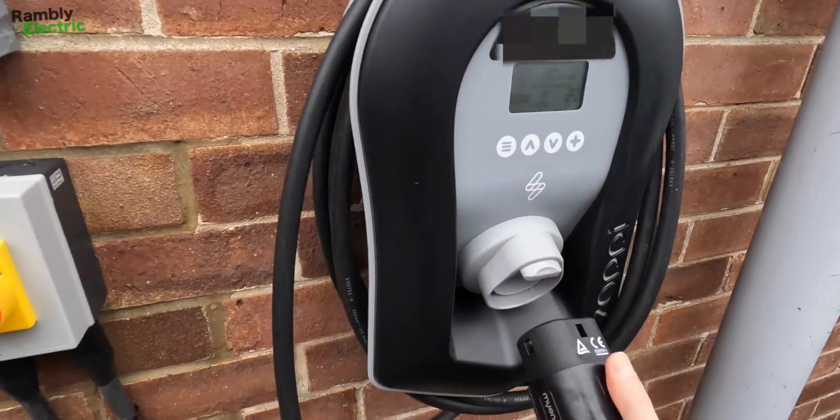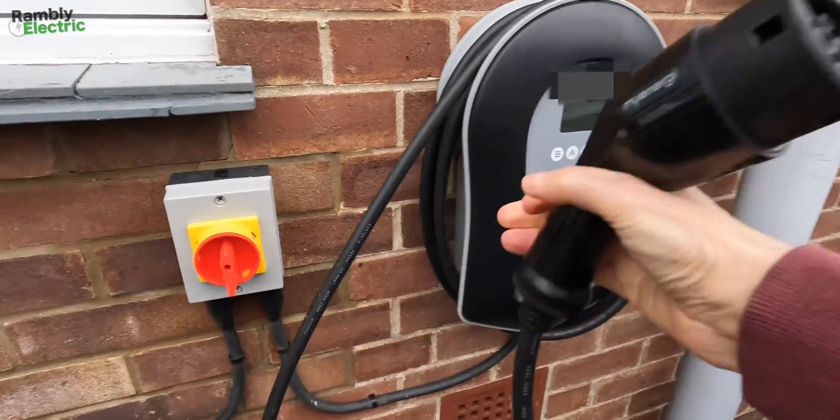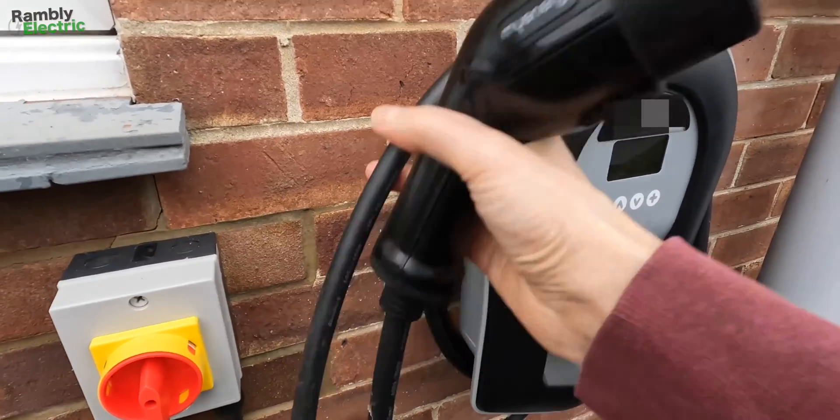The Type 2 port works with slow and fast charging. Slow charging is when you plug it into your 3-pin plug at home, and that's going to take several days to charge your car up, so you really don't want to do that — you're only going to do that if you're desperate, or a newspaper journalist looking to write an anti-EV story. So instead, let's move rapidly on — no pun intended — to fast charging. That's what you use at home, probably with a seven kilowatt charger, which is what I've got on my wall at home.